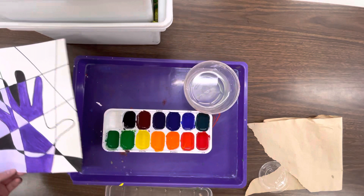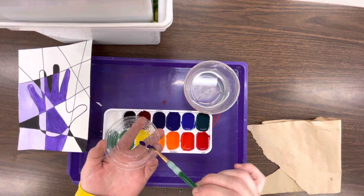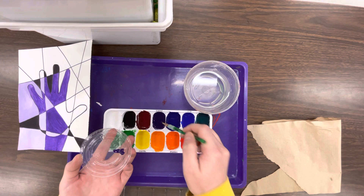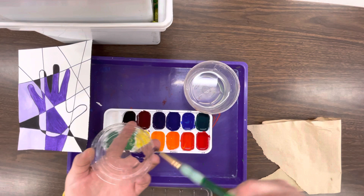Obviously I'm not done yet, but I'm gonna show you how to get to this. So with purple, I do not want to see any of these paints mixed up, but I'm gonna dip some of this purple onto my palette — however much I want to mix. I'm just putting it on this palette, scooping it. I don't want to dip my brush all the way down in this; that will just ruin the brush.